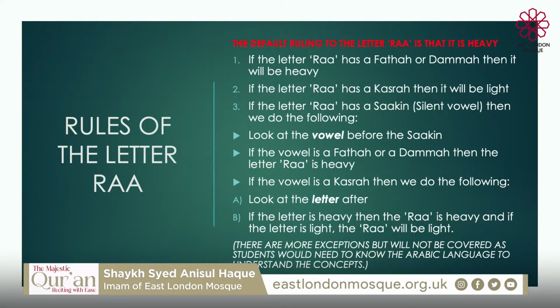We have another short vowel which is the sakin or the sukoon. If the Ra has a sukoon on it, what are you supposed to do? This is where it gets a bit more complicated. So bear with me, inshallah. If the Ra has a sukoon and before it there is a fatha or a dhamma, the Ra is heavy. For example, أرسلنا, مرسلون. Why has the Ra become heavy? Because before it there is a dhamma or a fatha.